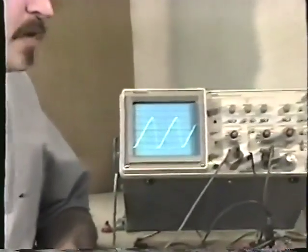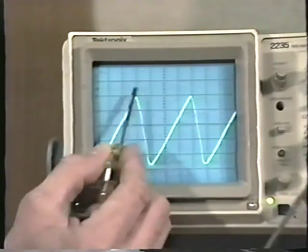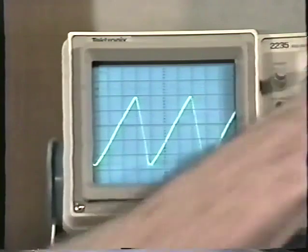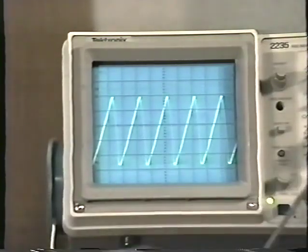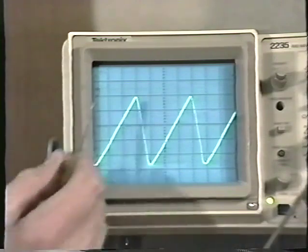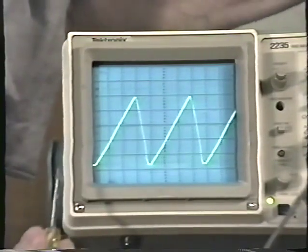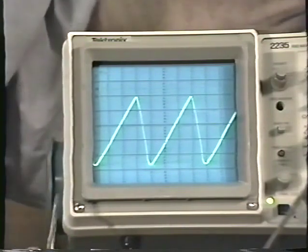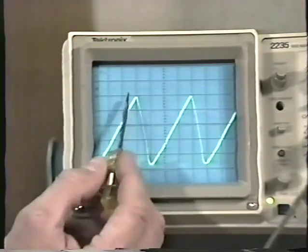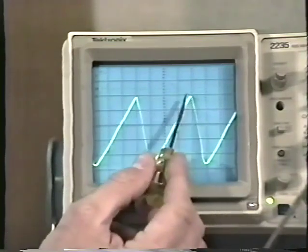We saw this guy previously, and here you can see that it repeats from here to here. Again, I could have it smaller like this, but it'll be more accurate and easier to count the divisions this way. If I move the waveform using the horizontal position control and line it up, I see that I have 1, 2, 3, 4 divisions before it repeats.